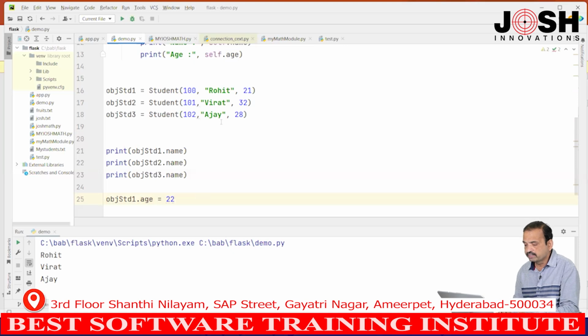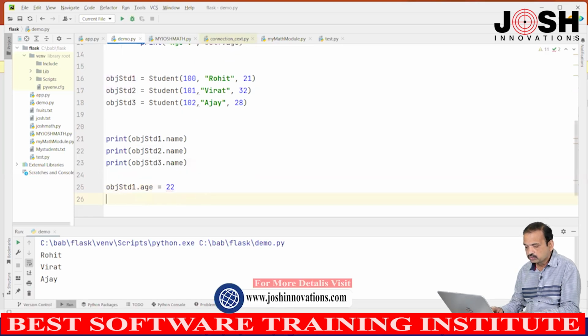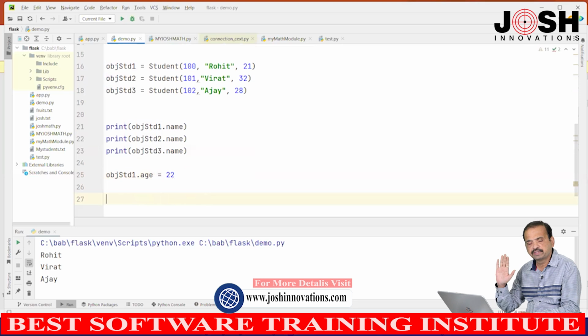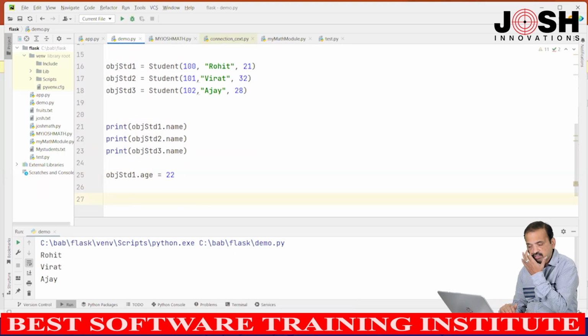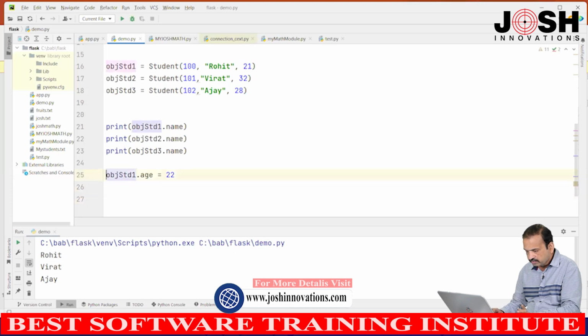It will not reflect in Virat's age or Ajay's age, because we have updated the first object's variable. As every object maintains a separate copy of its variables, it will not reflect in other objects. So again I will print this.